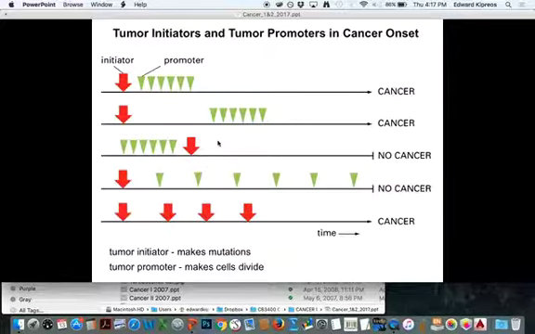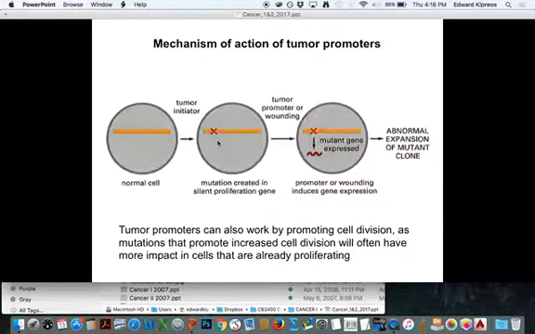And then you have to make them divide. Like here, you're not making them divide enough. But here you are. So there can be a lot of time in between, but then you've got to make them divide a lot, and you get cancer. The same thing here. Whether there's a lot of time or not a lot of time in between, it's still okay. But if you make them divide first and then do the mutation, no cancer. And here you're evidently not making them divide enough, so there's no cancer. But if you mutate them enough, whether or not you make the cells divide, then you will get cancer in this mouse model. Okay, so the question is why?